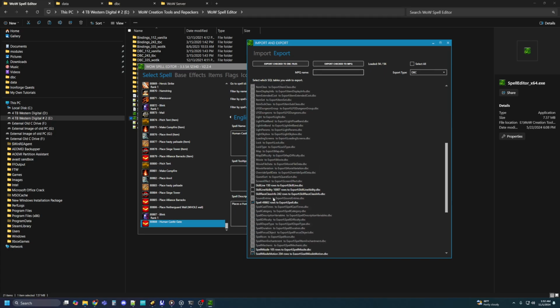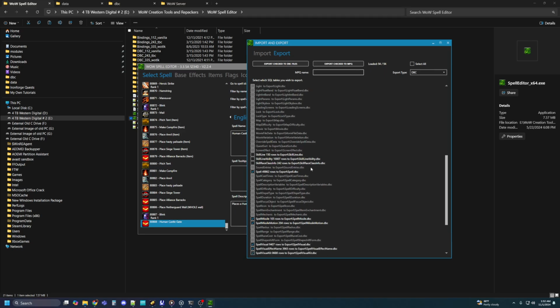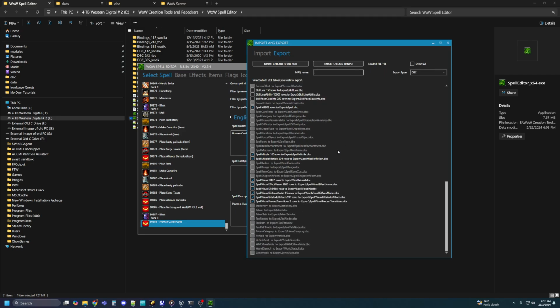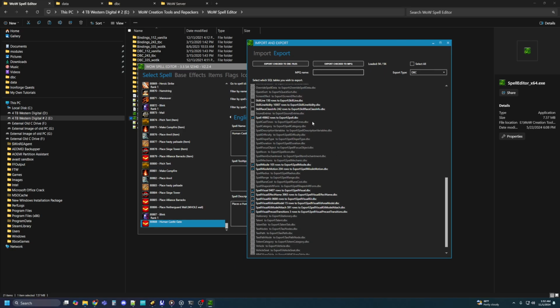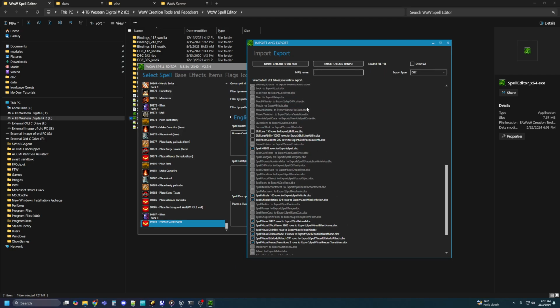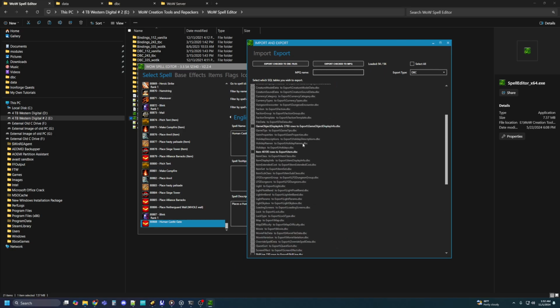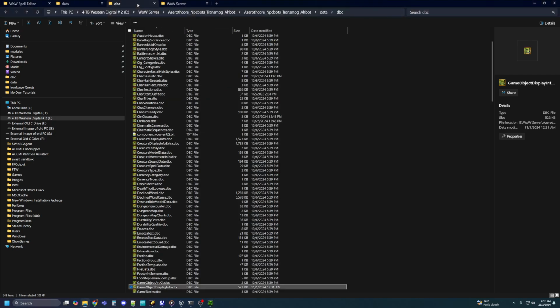These are imported DBC files from previous assignments, and we don't really need those today because we're just doing spells. So that's why these are being left unchecked, so that I don't overwrite what is in there. And when you import something, keep in mind it is not importing it from your active DBC directory.